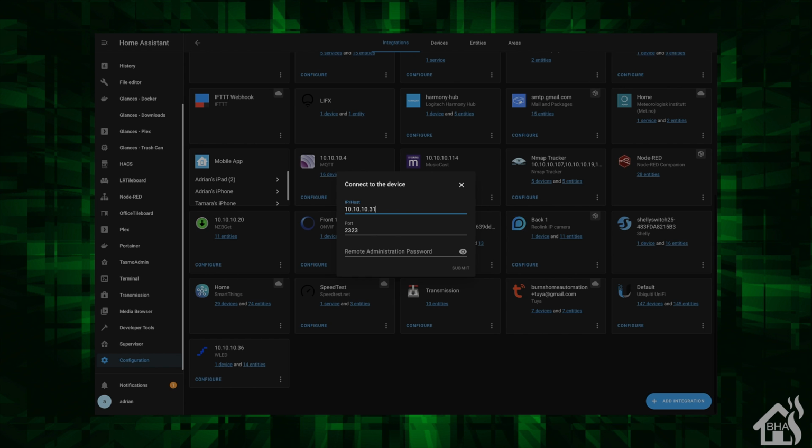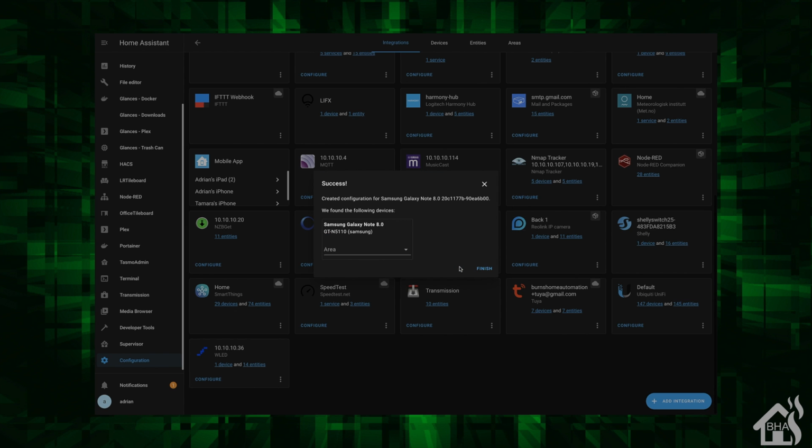By default, the port for Fully Kiosk Browser is 2323. So unless you change that in the settings, that should be the port that we're going to list here. And then the remote admin password. In Fully Kiosk Browser on the tablet, if you go into settings, you'll need to add a password in there to be able to remotely access it. Again, I have the link up in the top that runs through that whole install. So if you haven't done that yet, you can click on that link and it'll show you how all that is set up.